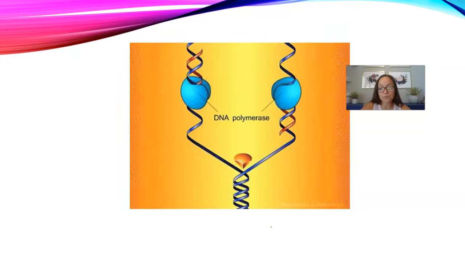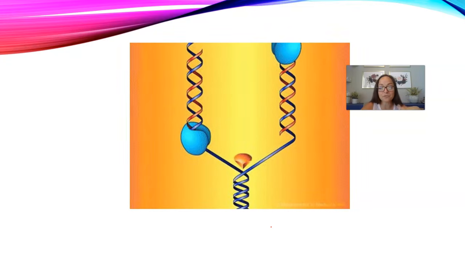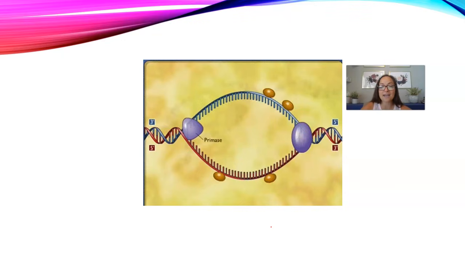So when we look at how the strands are built, DNA polymerase 3 builds in an anti-parallel direction. It builds from the 5' to 3' direction. And when we look at how that works, once you have that RNA primer attached and built, then DNA polymerase 3 can begin base pairing A with T, C with G, and it grows. DNA polymerase 3 can only add to that 3' end. So this area right here will be the 5', and as it grows, it's adding only to that 3' end.